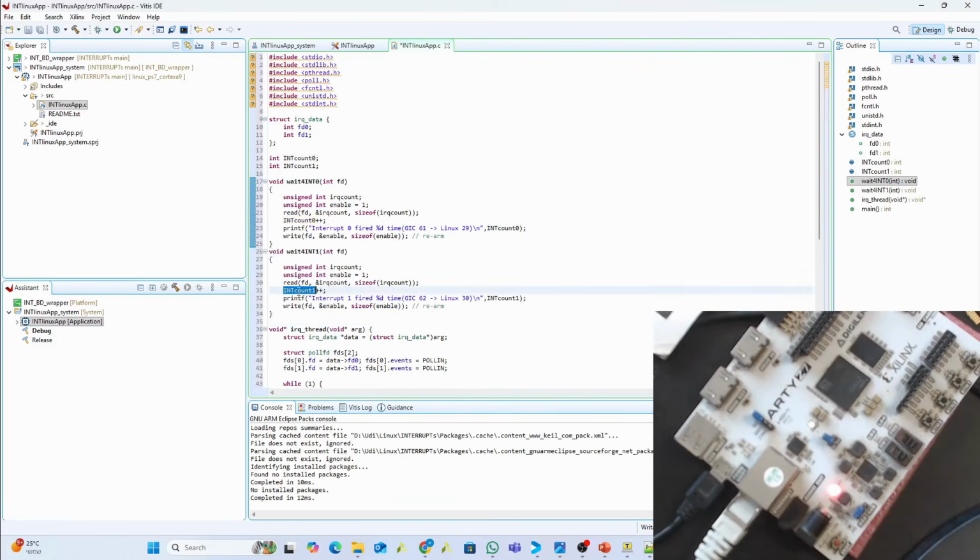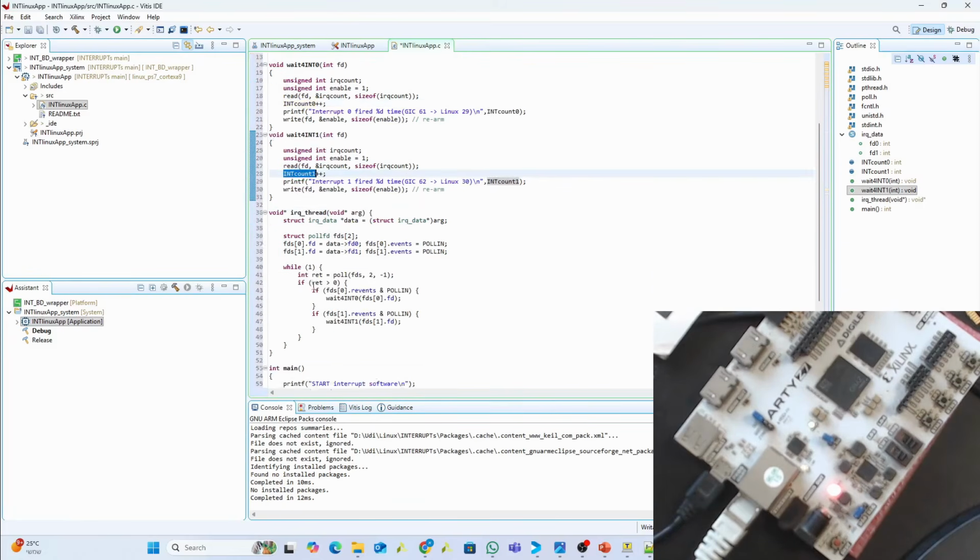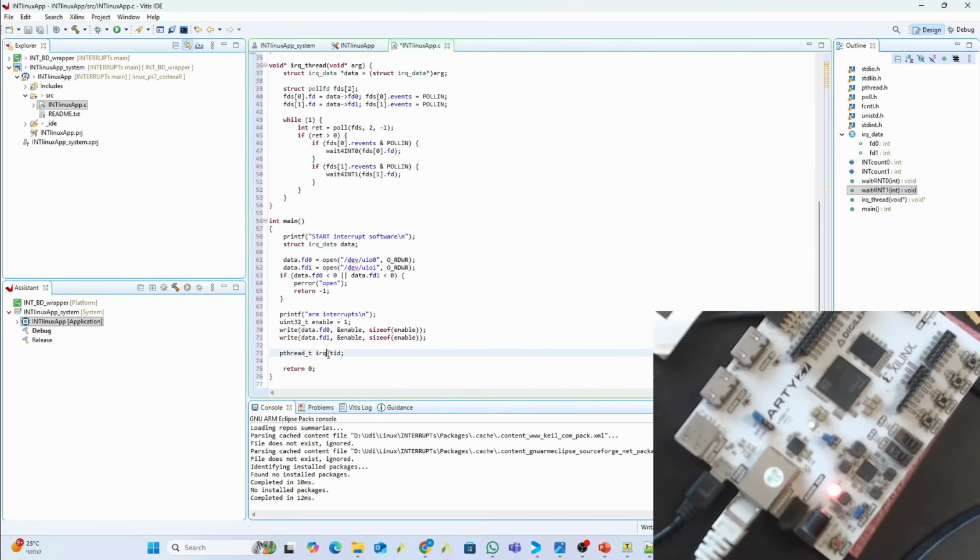So now we have two handlers in a thread, which we define here, and we need to create it. Here we create the thread variable and the thread function, and we transfer the data from here so we get the two interrupts.